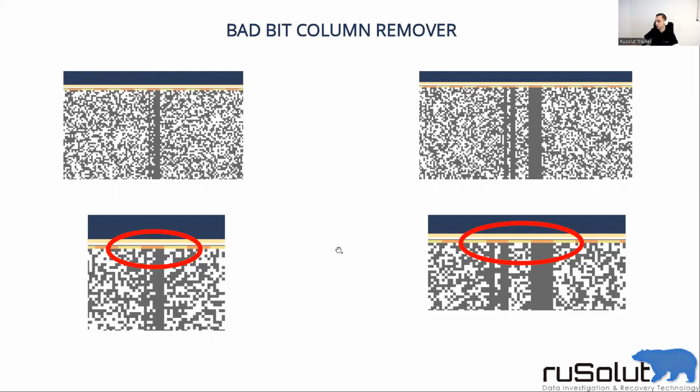Now let's move to the bad bits. The main difference between bad bits and bad bytes is seen even in the name of these problems. Let's say that on bad bits we are operating bits, and on bad bytes columns we are operating bytes. So have a look here at those pictures. You can see that not the whole byte is excluded from usage by the controller, but some bits.